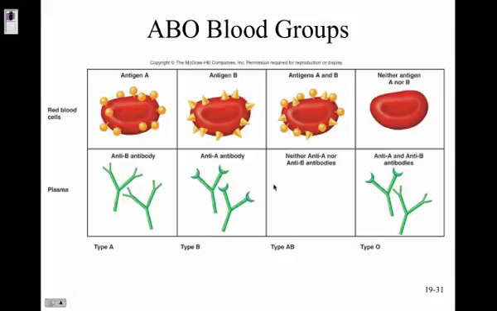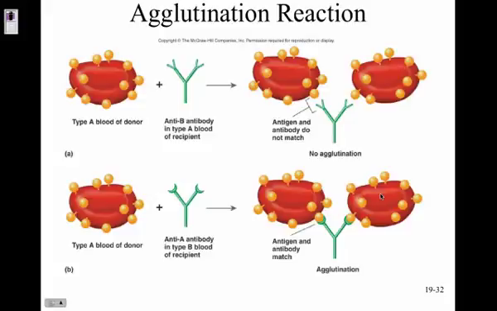So there's still some risk if you don't get the same exact type, but that's why they call the type O the universal donor. Even if a type A person gets type O blood as a transfusion, there is a small risk. There is still a risk that you can have a transfusion reaction, but it's better you get type O than type B that way. So this is just showing how that can form that reaction, agglutination reaction, if you get the wrong type of blood.